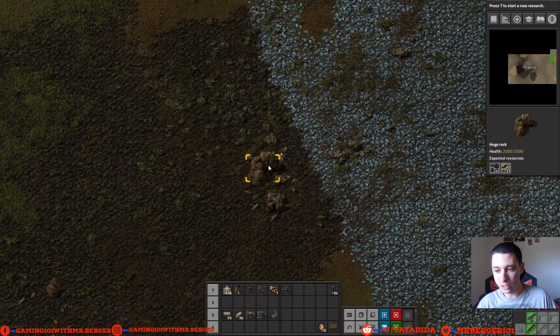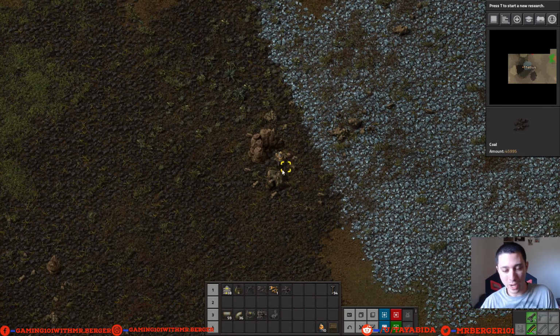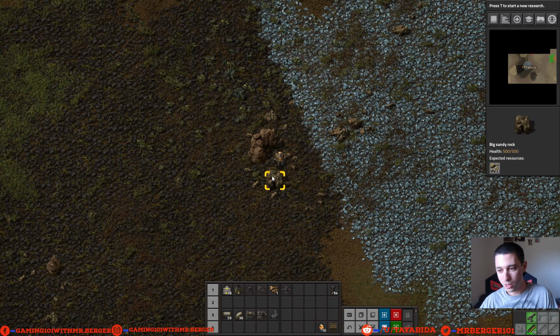Okay, so just really quickly, this is what I was talking about with the rocks. We couldn't find any of these earlier, but if you mine these rocks, if you look at the expected resources on the right of the screen there, it says 22 stone. So if we mine that, it takes a little bit longer, but it'll give us a bunch of stone. So 20 stone, not exactly. This one, an even bigger one, gives us stone as well as coal.